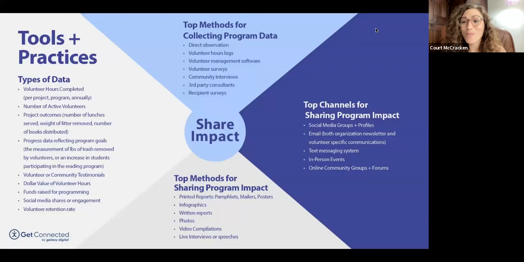So there's really so many options, which almost makes it harder. But if you think about it, I'm just going to pick one thing. And then just really figure out who are my volunteers? How do they like to communicate? And what types of data can I actually collect? And then just make it happen from there. And going in with that forward thinking, like Elizabeth was talking about earlier.